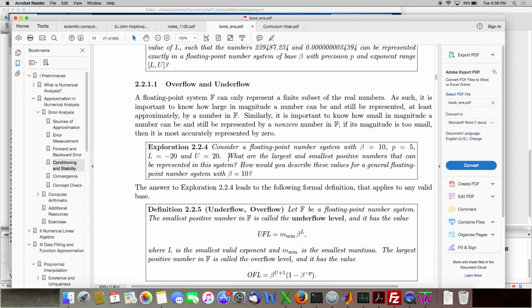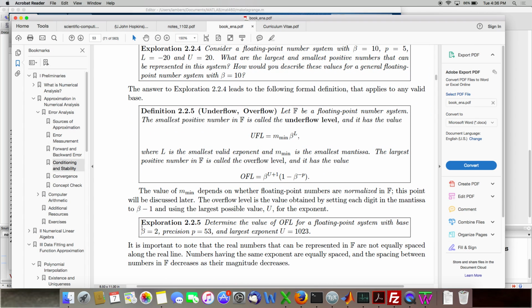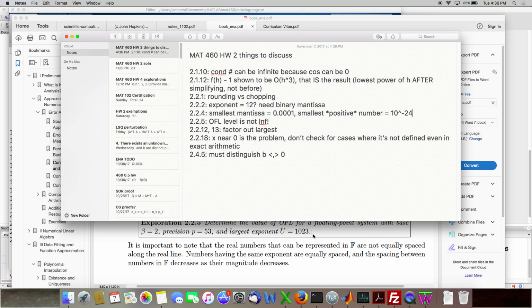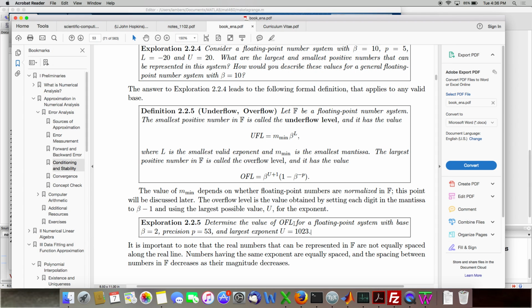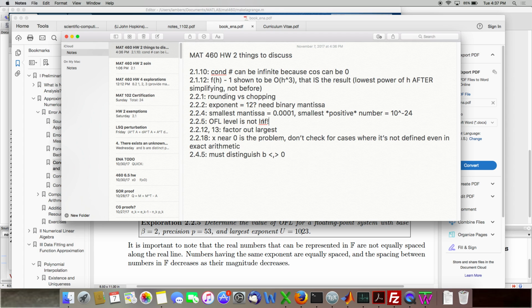The next one, getting the value of overflow for this kind of floating point system, this was not actually a MATLAB problem. This was working out on paper using a formula. And I think just about everyone did this correctly, but then you might have tried it in MATLAB and got inf, and then said that it was infinity. Since you wrote down the correct expression, I didn't take off points. But it's not infinity. This would not work in MATLAB because in IEEE, the largest allowed exponent is 1022, not 1023. So you were never going to be able to enter this value into MATLAB anyway, but the problem wasn't asking you to. So it is an actual number.